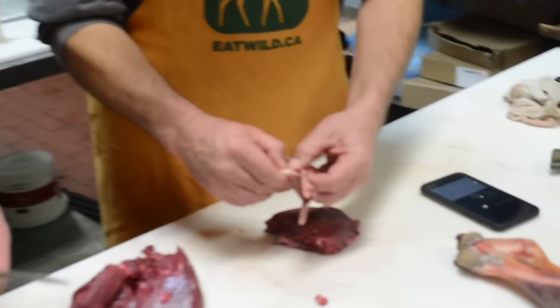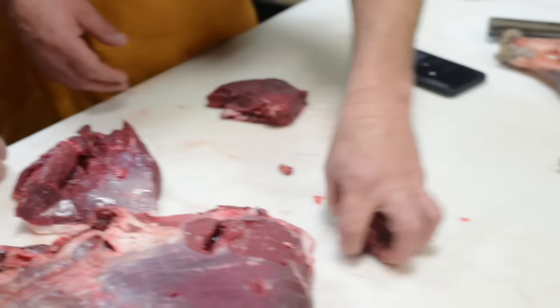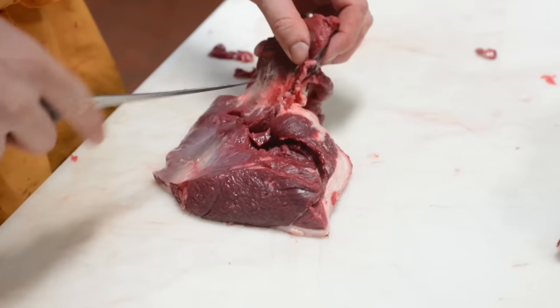So these bits and pieces that we cut off here, some of this stuff, we'll get rid of the tallow here and then I'll trim that up and this will become either hamburger or in my stew meat pile. So I got a couple piles going for stew and for burger. And then of course the cuts that we're going to wind up wrapping up and put in the freezer. So this is one of them. Okay. And then this is the cap of the sirloin.